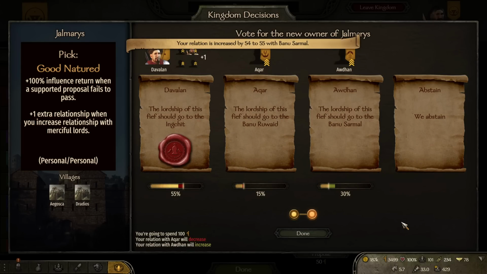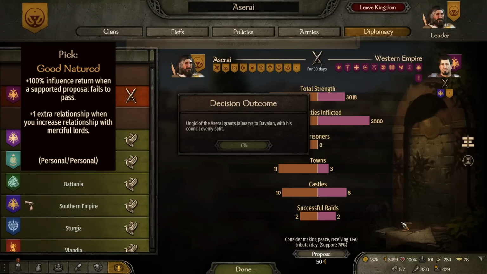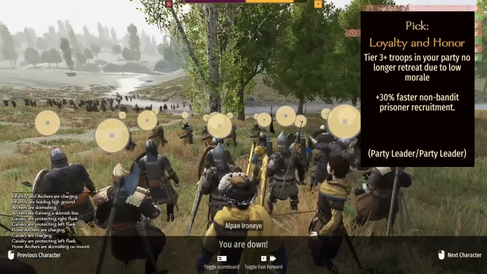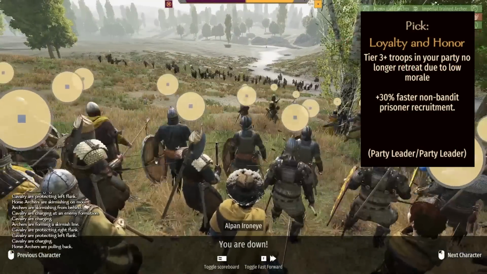And this is great because it pretty much makes it a win-win regardless. Either you win the proposal or you lose, but you still get all your influence back, so you don't really lose anything. Fourth, there's a leadership perk at level 100 called Loyalty and Honor.